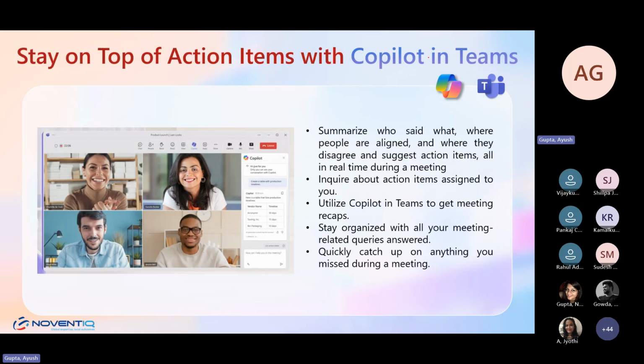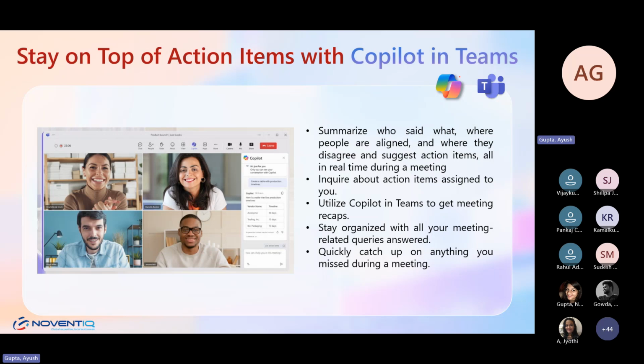Now, in the Teams application, one of the applications which we use very aggressively in our organization, whatever meetings you are doing, if you want a quick summary of those meetings, you can ask Copilot to summarize that meeting. In that specific meeting, if you want to see what that particular person said or what all questions he has put up, you can ask Copilot to give you that summary for that specific speaker only. So in that way, you can ask Copilot to give you a summary.